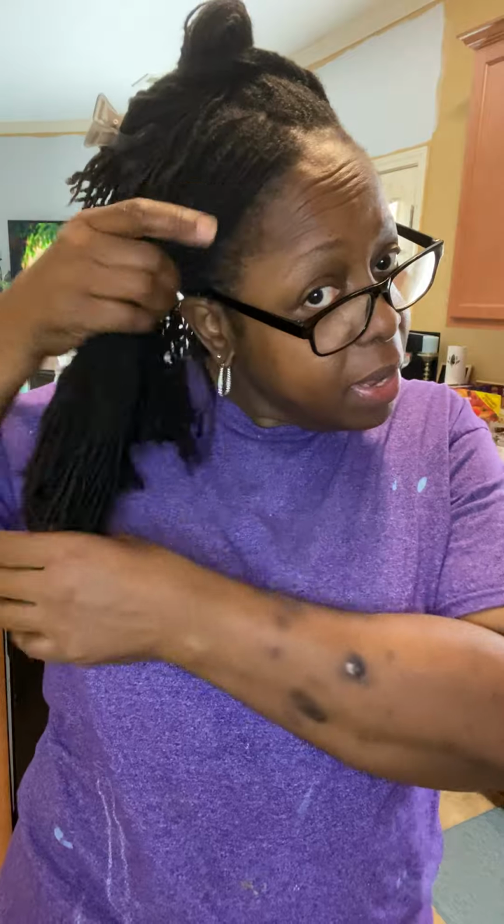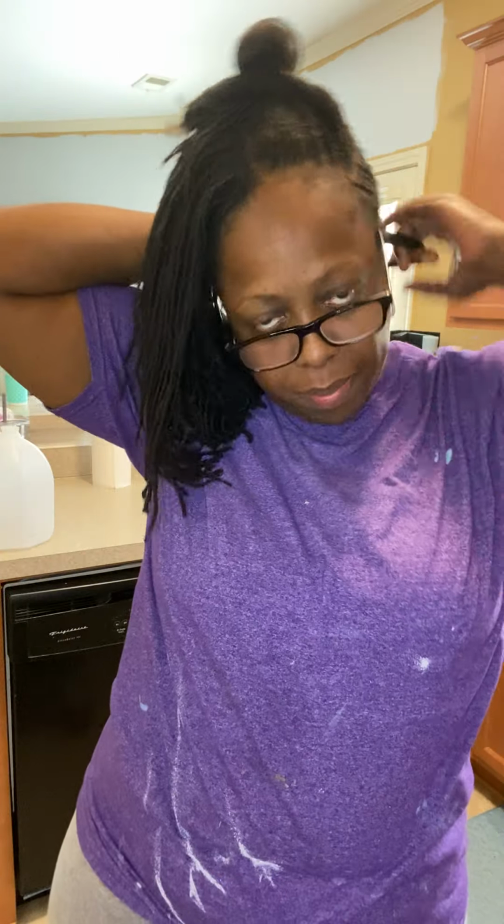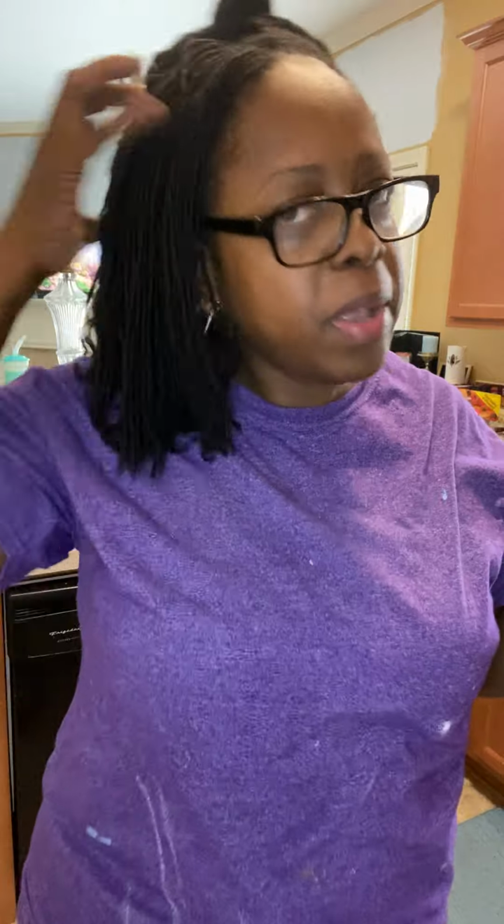Yes, and I'm in the process of tightening up my hair. I got this much to do here and this part up here. I done already did all of this in the back. Just let y'all see that part, but I don't want to get it mixed up. But I'll show y'all one day if y'all want to see a video on retightening up your hair. I do what I can do, y'all, because it's hard down here to find a good loctician. There's a whole bunch of them out there, but they'll say they know how to do it and will jack your hair up, especially with sisterlocks.